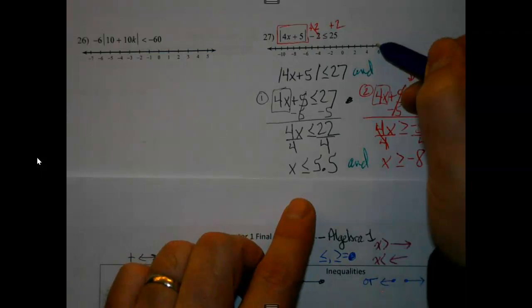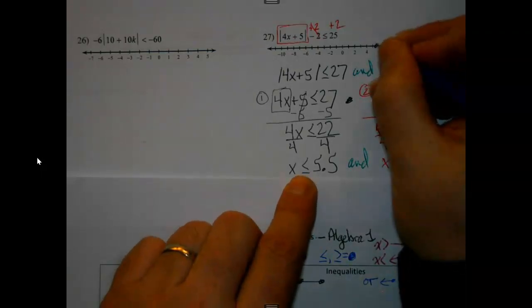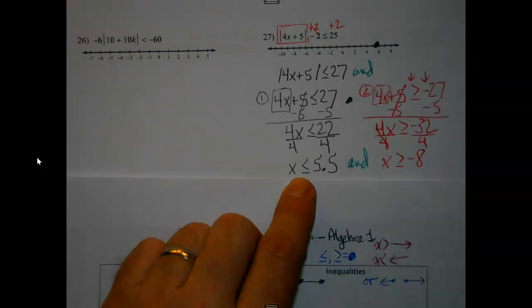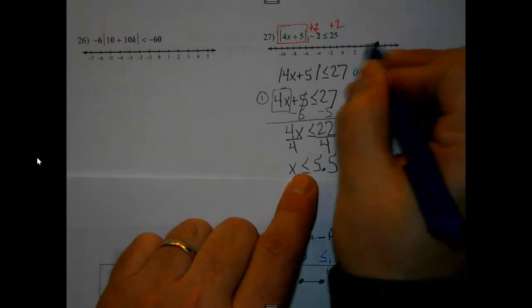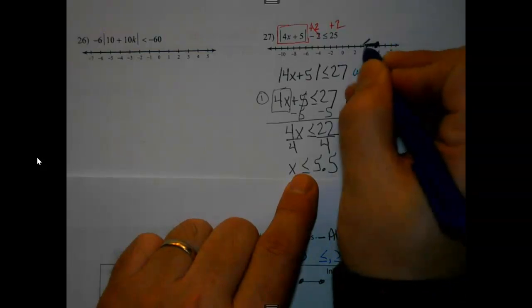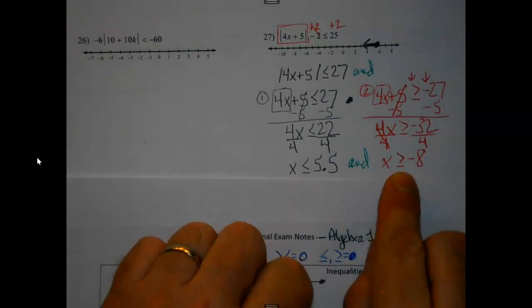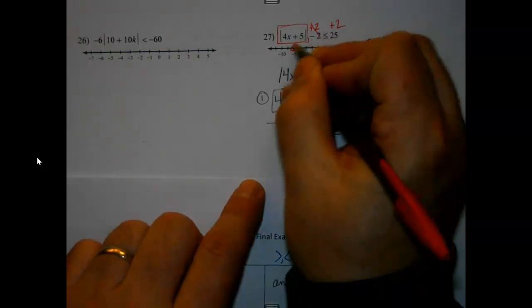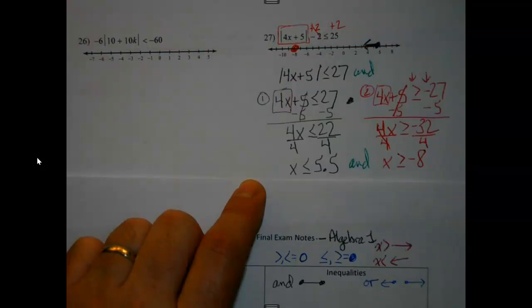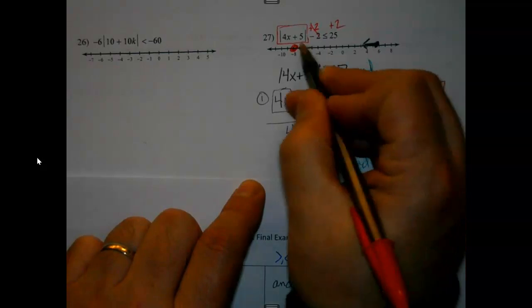5.5 between 5 and 6 here. It is an or equal to, so we'll have a closed in dot. And follow the arrow, in this case. Less than goes left. I come over to here. I'm at -8, again, filled in circle. That's the line underneath. X is greater than, which means we're going to be going to the right.